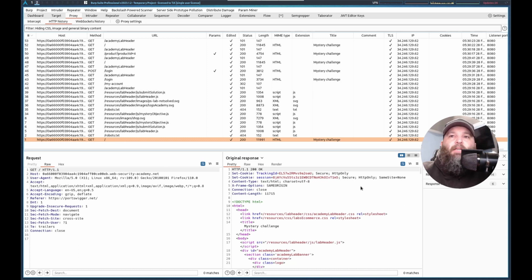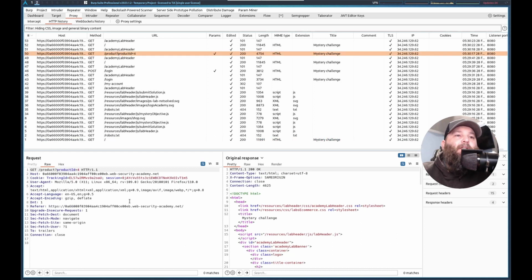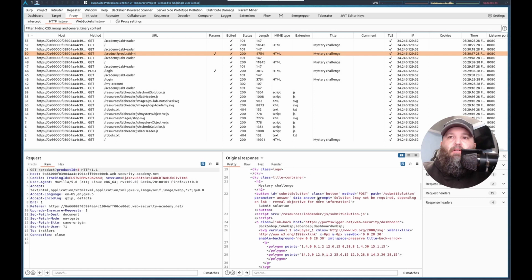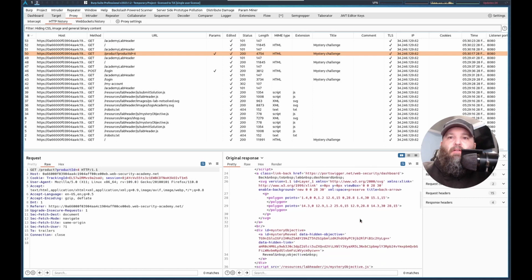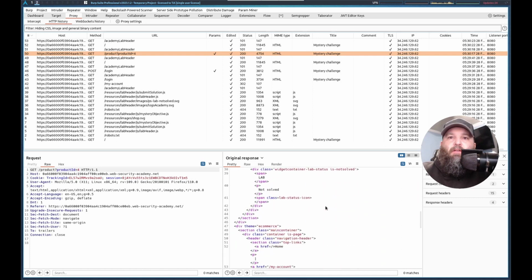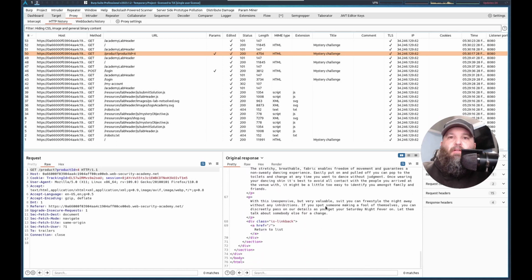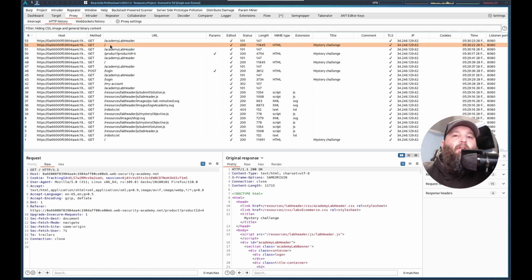How did these get issued? Secure, HTTP only. Let's check a product. Okay.